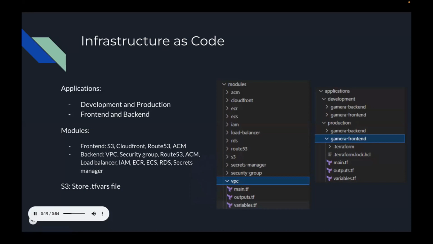Since many infrastructures are similar, they are split into modules and called within their respective applications, which improves the reusability of the code. Each module or application is composed of main.tf, variables.tf, and outputs.tf, which makes the variable transfer in the project more flexible. In addition, project variables are passed through a TFVARS file, making changes to project parameters more flexible. These files are also stored in S3 buckets with their respective prefixes, and they will be downloaded as needed.